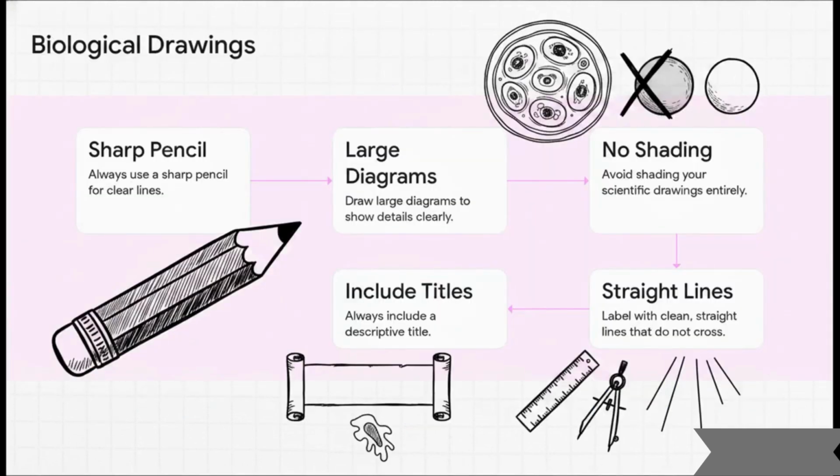And hey, when you're observing actual specimens through the microscope for your Paper 3 practical, you must strictly follow these rules to secure full marks on your drawings. Number 1, use a sharp pencil. 2, draw large diagrams that actually fill the provided space. 3, and listen to me carefully here, avoid shading entirely. Seriously, no shading. It is the number 1 reason students carelessly lose marks.